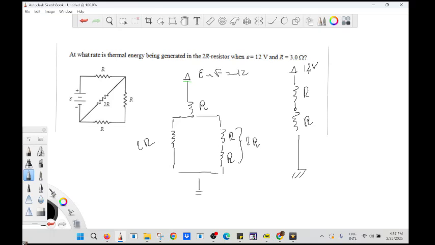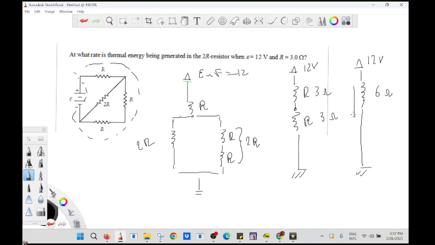So now we have a 6, because this is 3 ohms and that's going to be 3 ohms. So everything happens like you have a 6 ohm resistance. You can replace all this by a 6 ohm resistance, that will be the equivalent resistance, so that has to be 2 amps. So we go back to here. We have 2 amps from the battery, and then it's going to split, but equally, because you have the same resistance here. So that will be 1 amp, and that will be 1 amp.